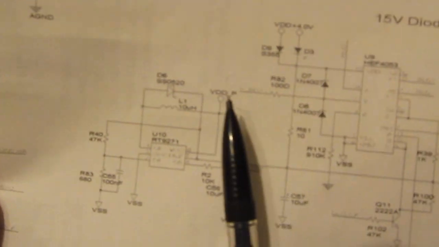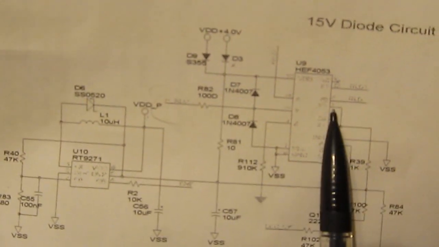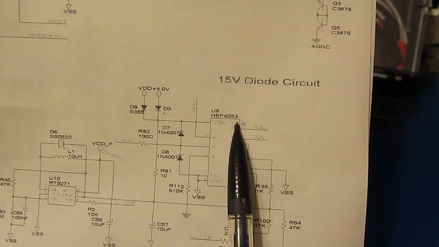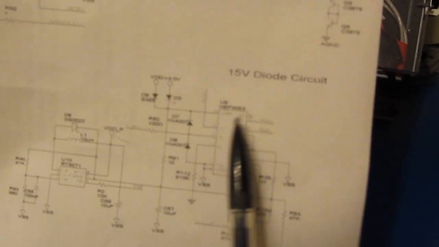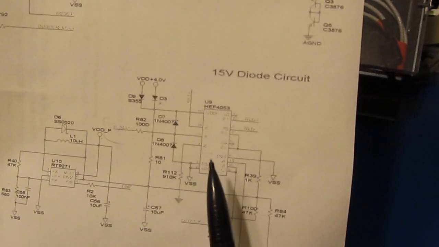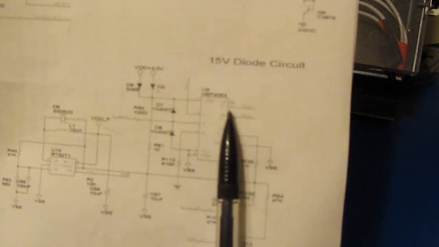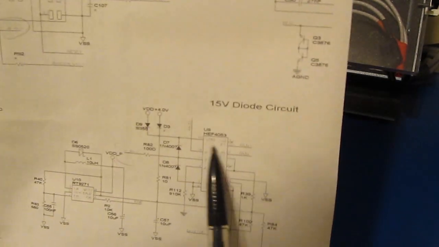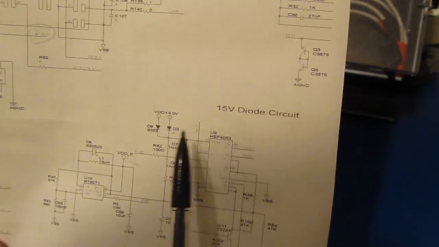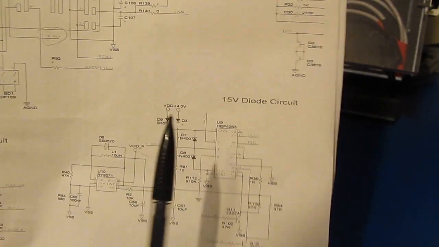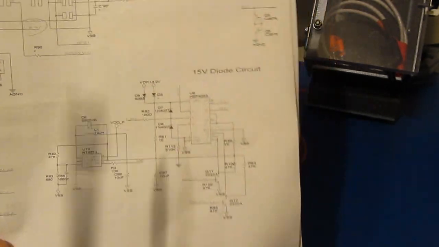So the problem that I found with this meter, or the weak link, is actually this IC right here. This is a HEF 4053. I believe that the absolute maximum rating for this from VDD to VSS was 18 volts or something. I ended up having to swap this out for a CMOS part, and that gave me I think two more volts of margin. So with that changed out I was able to come up with a clamp that would actually protect this device against the transients I could put out with this smaller generator.